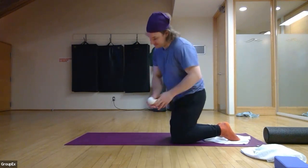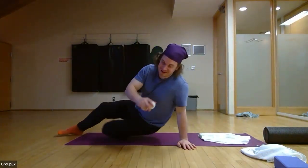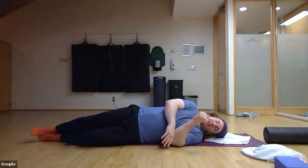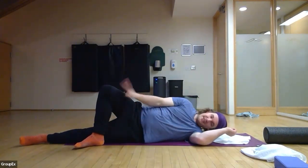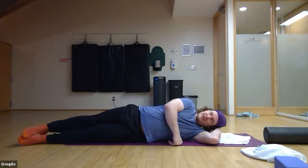We're going to lay on top of it. This one's particularly not nice if you're not used to it. We're going to place it right underneath our glute med. We're going to lay on our side with our legs straight. Now, if this is too intense, and it's fine if it is, you can ease off of it by just lifting your other leg up like this and taking the weight off. That's fine. Or you can just lay on it with both legs stacked on top.